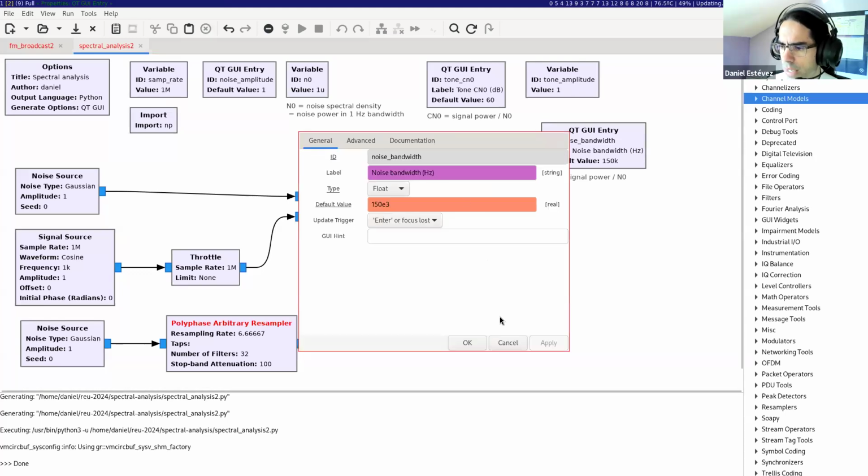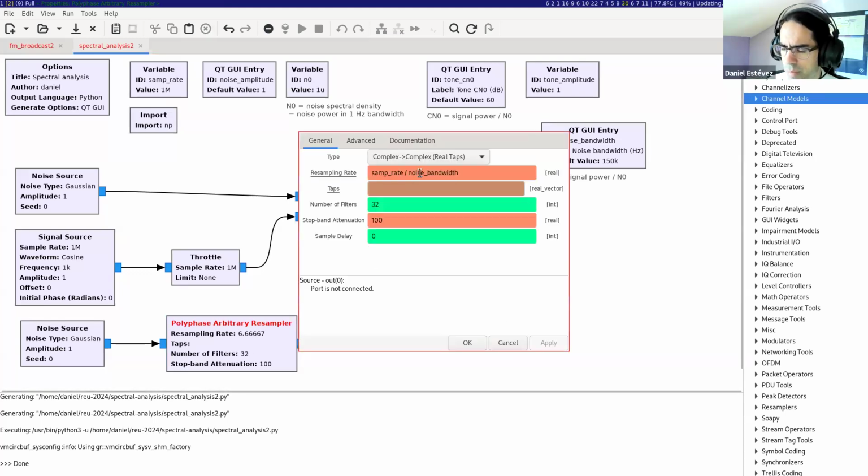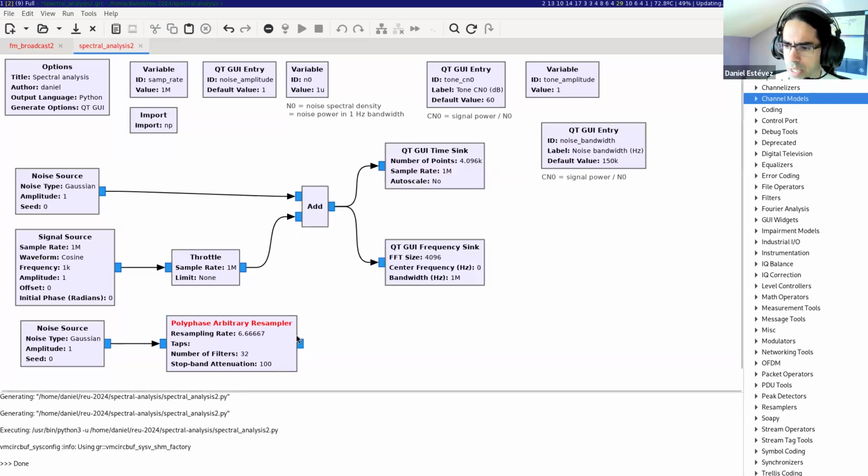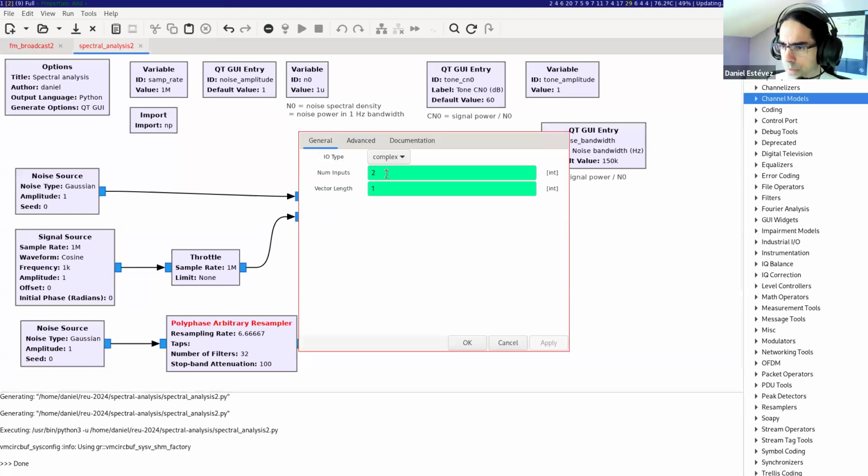Another way of looking at this parameter is how many output samples we produce for each input sample. And that's a good way to remember why interpolation is greater than 1, because we are producing more output samples than we originally had input samples. And decimation is less than 1 because we are basically throwing away samples.